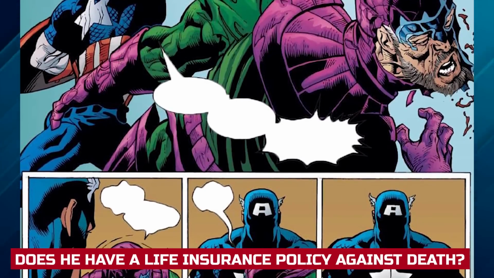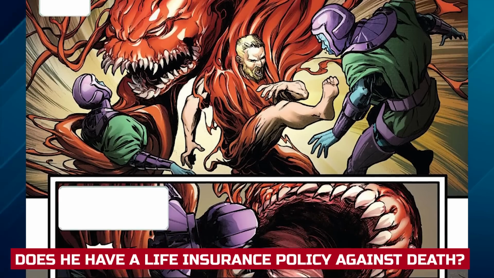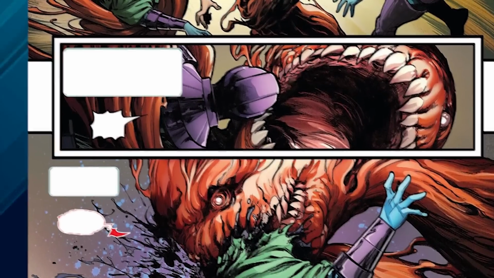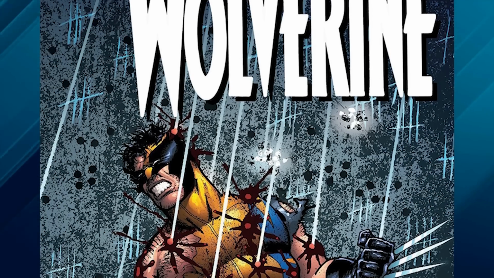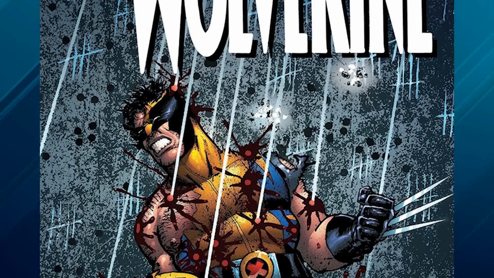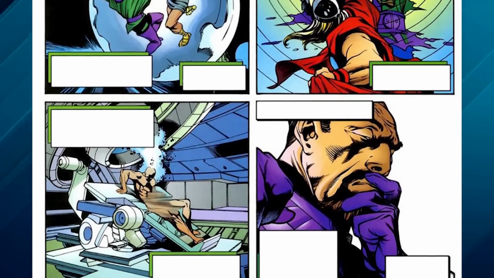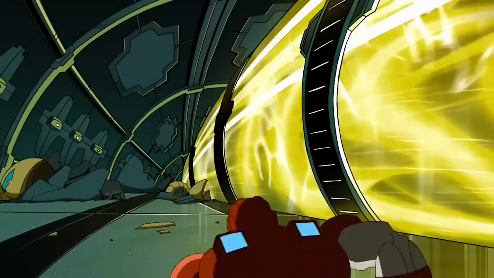Does he have a life insurance policy against death? Life insurance in the Marvel Universe, where even death can't keep a good villain down. You've got your Wolverine, known for bouncing back from just about anything, stab wounds, poison, psychic attacks, you name it, but not from death. But when it comes to the ultimate game of life and death, Kang the Conqueror is the man with the plan. You know, Kang, the master of time. He's seen it all. His rise to greatness, the enemies he'll make, and the fact that death's knocking on his door. Now, Kang's not one to let anyone rain on his parade, not even death.